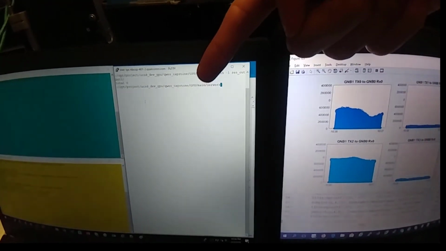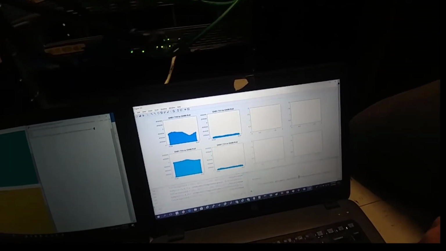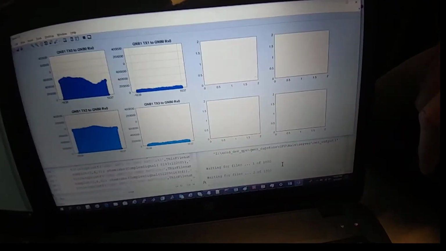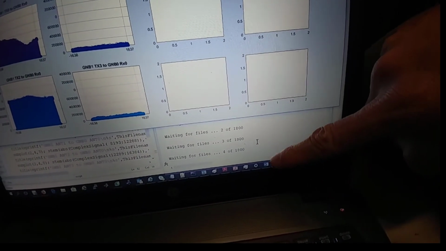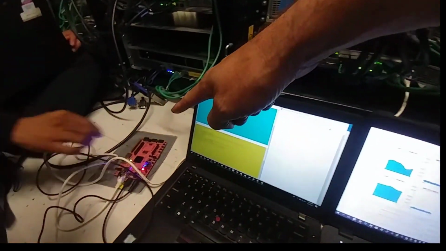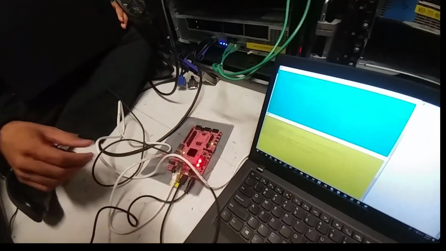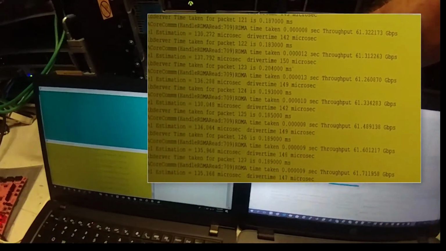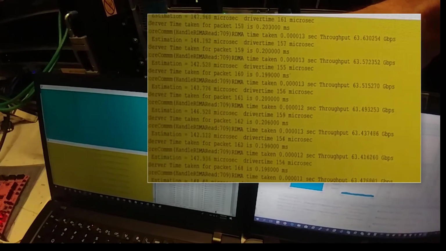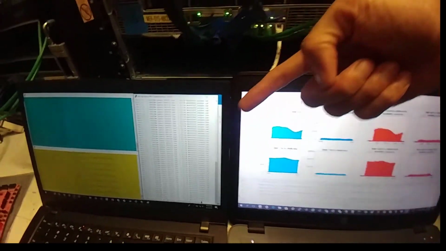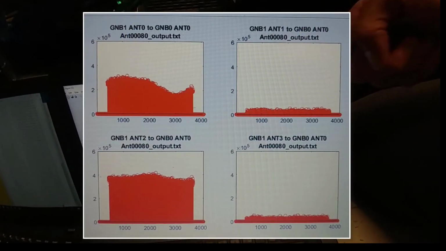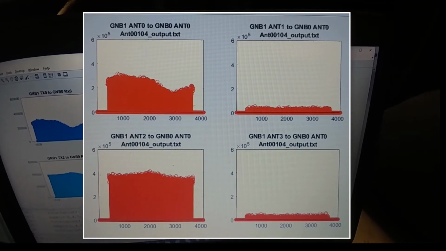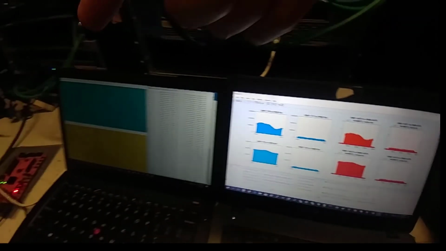Now in this terminal, we're going to see that there are no files created yet. Over here in MATLAB, it's showing what the channel estimate should look like, and you can see it isn't showing any channel estimated yet. We'll emulate antenna data by throwing the switch on the antenna emulator card, which will trigger the proxy server to send the antenna data via RDMA. The server shows current throughputs and the number of channels estimated. Then over here on MATLAB, you can see in red the estimated channels are matching the expected channels with a noise variance of 1 added.